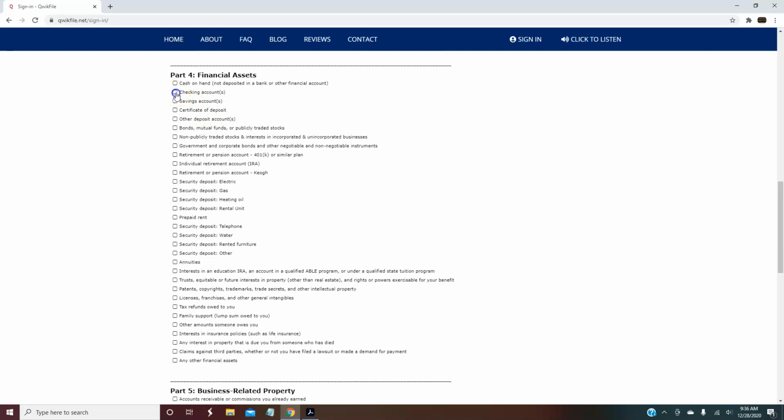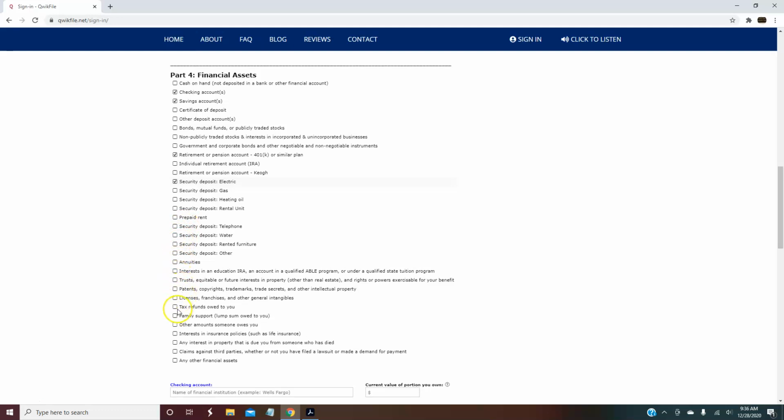So if you have a checking account, savings account, maybe a retirement account or 401k or something, security deposit, like with a gas or electric company, when you first turn on service, sometimes they make you put a security deposit that they're holding. All of that is an asset, and you just have to list it. And in, I would say probably 98% or higher of all Chapter 7 consumer cases, you get to keep all of your property. You're not going to lose anything. You have to list it, but generally you get to keep all of it because it's exempt. It's protected by law.